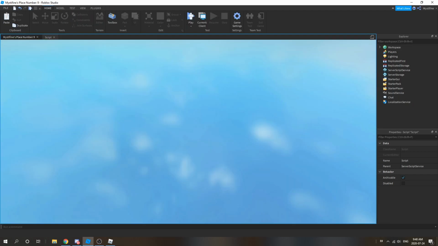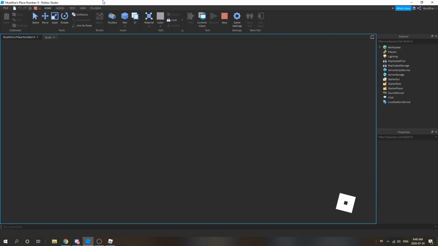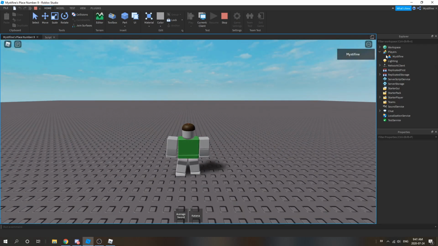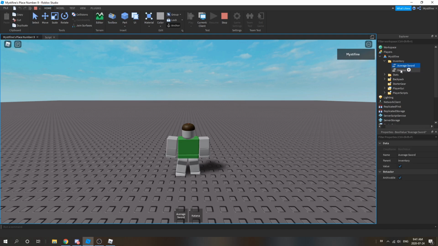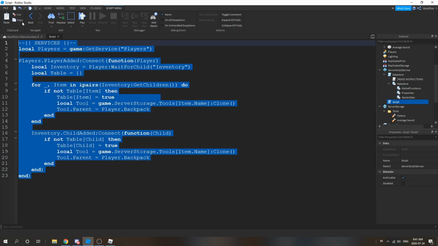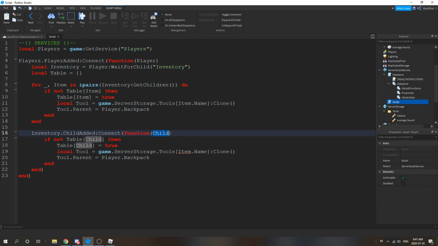Now this script here is completely made to support this inventory, the one where you only add a boolean. Now obviously if you're making some sort of MMO, this wouldn't work. You're going to need something else.